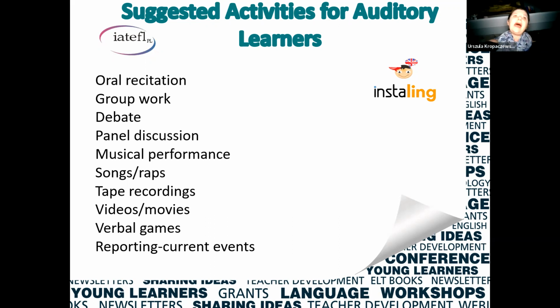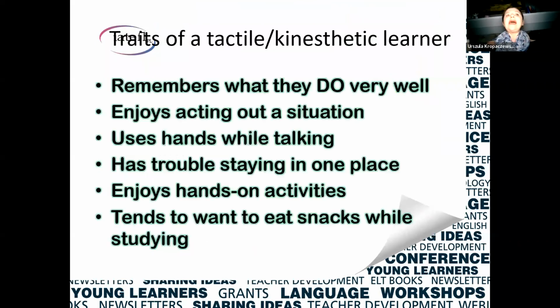But of course, every student should be involved in every kind of exercise, even if we know that auditory language learners love working in pairs or in groups. From time to time they will have to work individually. Even if we know that visual language learners love working individually, they should work in pairs or in groups. So we cannot forget an exercise.